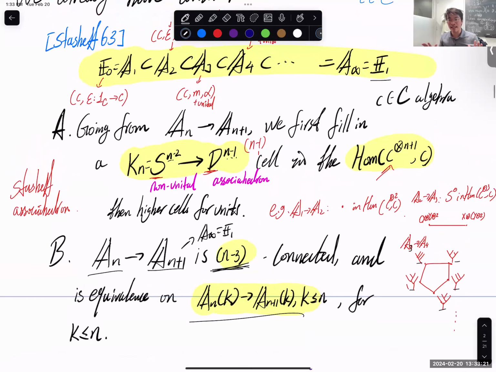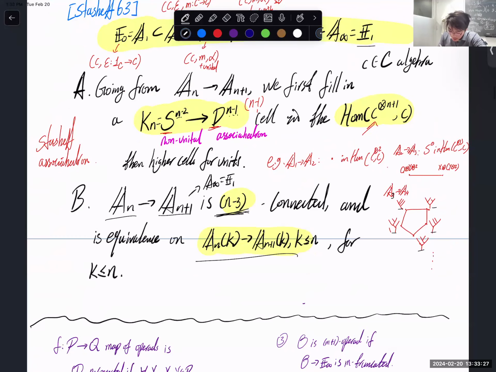So again, this is the base case, the case where we know exactly what to do. Maybe I forgot to say this, but when you go from A_N to A_{N+1} it is more and more connected, like you're filling higher cells. You can think about it either in field theory or in category terms, but basically if your category number is low enough, it takes even more dimensions for those to fill in, so these are trivially filled. Does that make sense? So up to some point, you don't have to fill it in anymore.